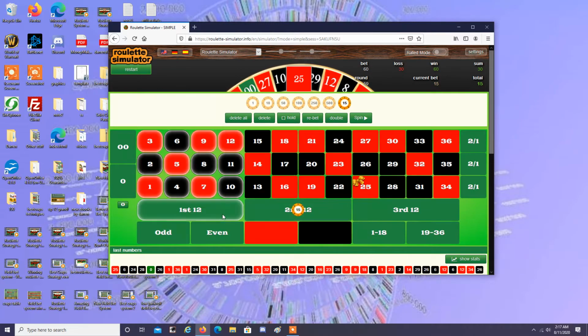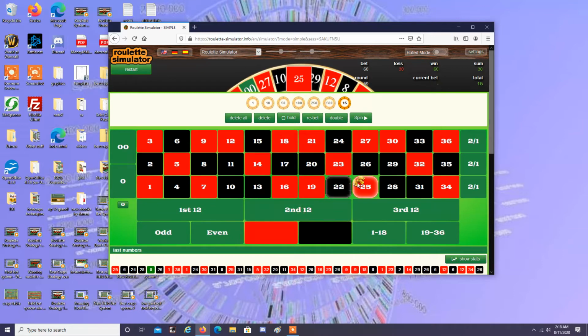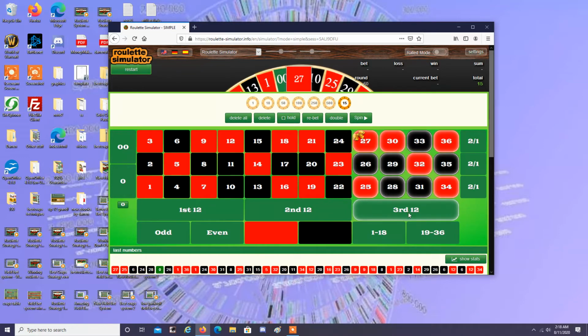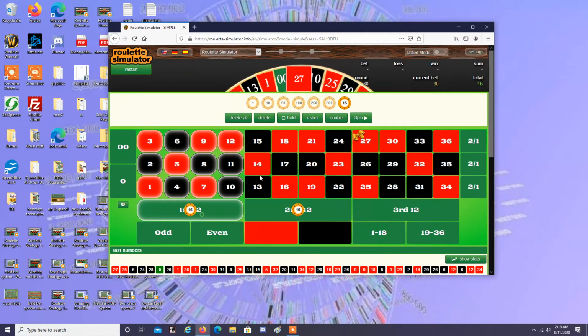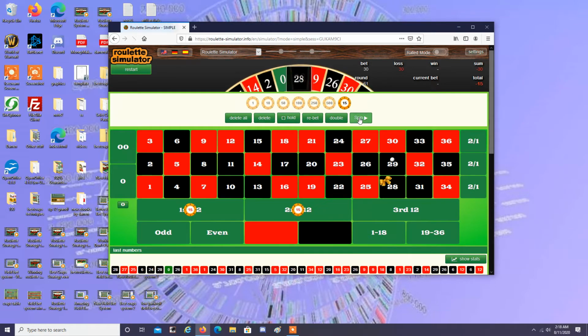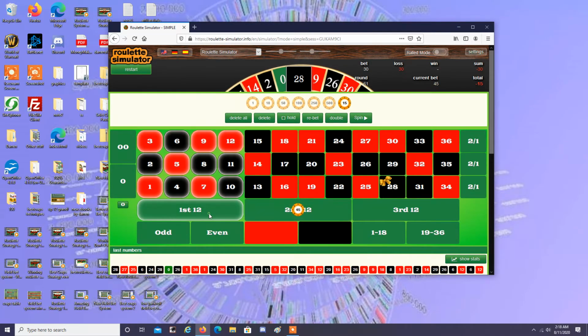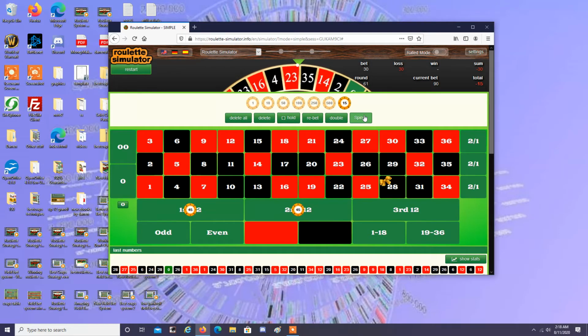Now we're going to go 15, 45 on our dozens and columns. But we want to wait for one to show up twice in a row. There's a dozen which showed up twice in a row. So we start off with 15, and if it misses, which it did, we go to 45. Now we're up 30 bucks even after all those losses. So let's wait for a column or a dozen to show up twice in a row.